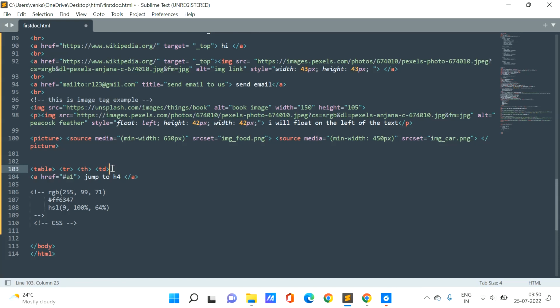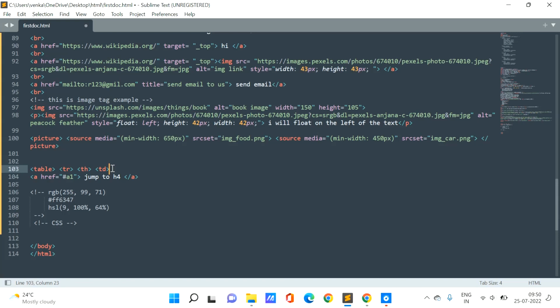This is the default. If you want to change it, like we changed the state and colors of links, we can change this using the styling attribute. But for now, by default th is bold and centered, and td is regular and left aligned.